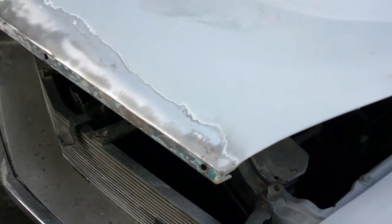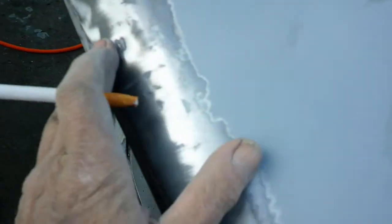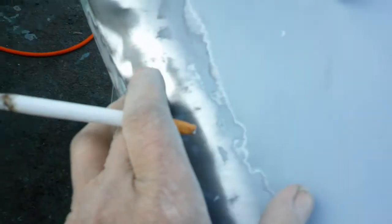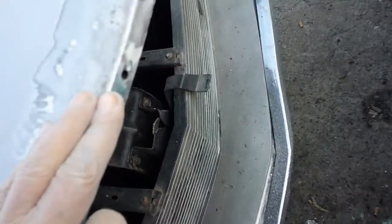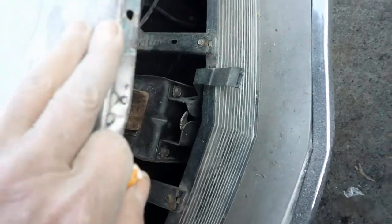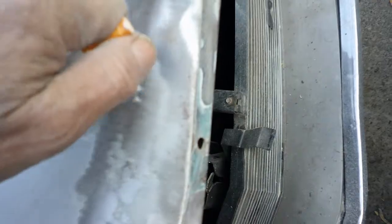Well, I cleaned it up with a paint stripper. Got quite a few Bondo tracks and some dents. There's a couple good ones here. There was some right in here, and it looks like a little on this corner, but it looks like it was hit 2 or 3 places. One right here in the front. This is a pretty bad one, and a good one in here.